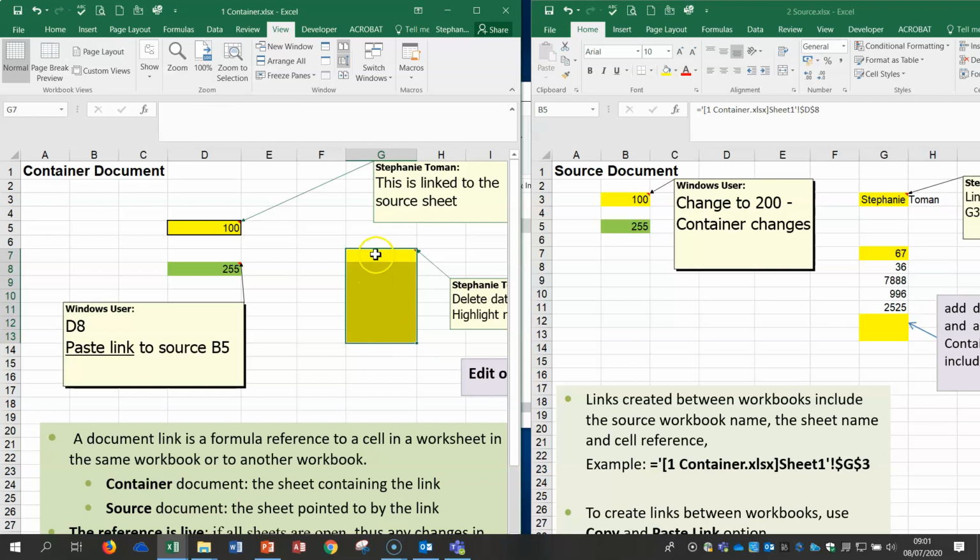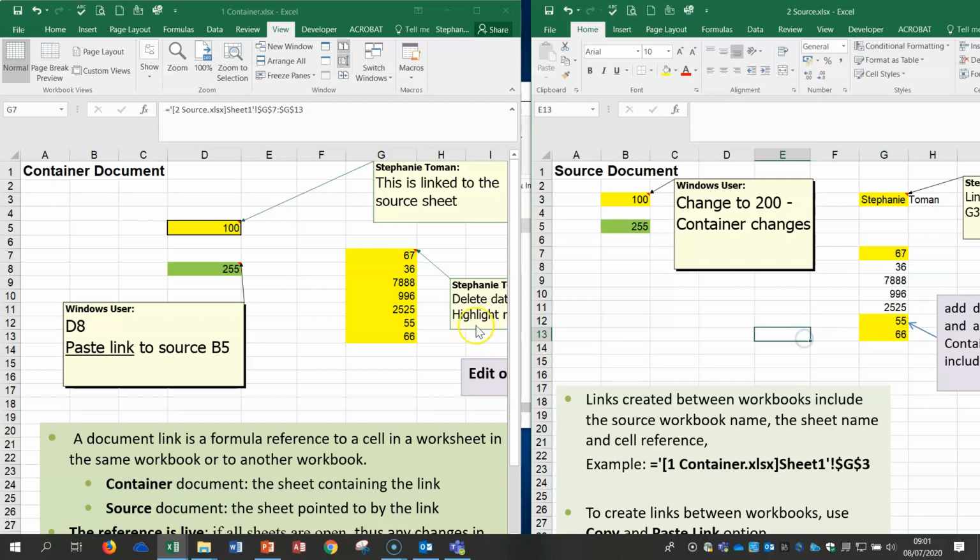So if we leave that highlighted, just highlight the cell and then type in equals while it's highlighted. Go to the source sheet where you want the figures and highlight the range that you wish to use. And you can see the syntax in there. It's good. Click on OK. It's not completed it, but if you drag an autofill, it will do. And then if you change anything within that range, it will automatically link here.